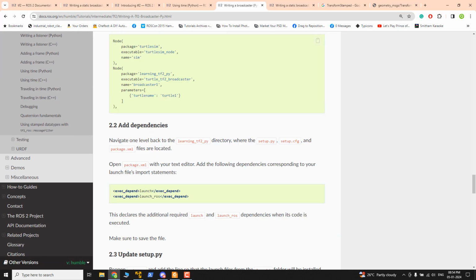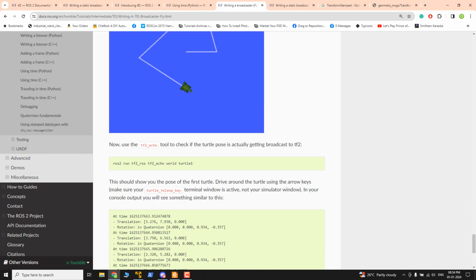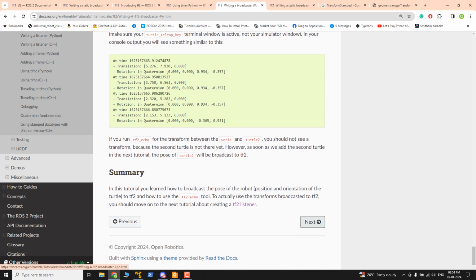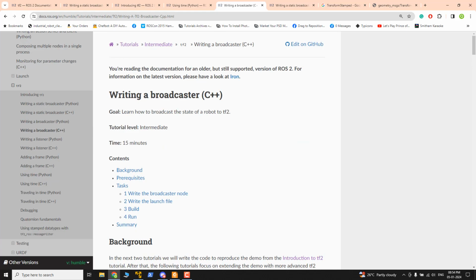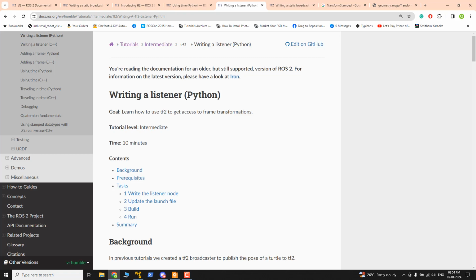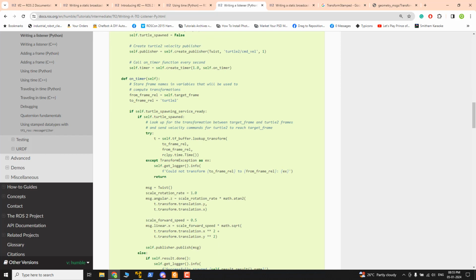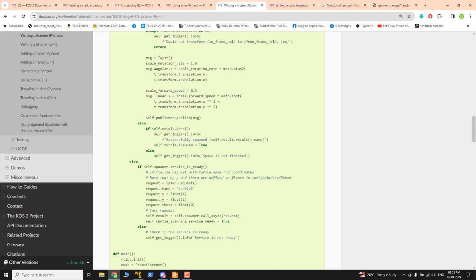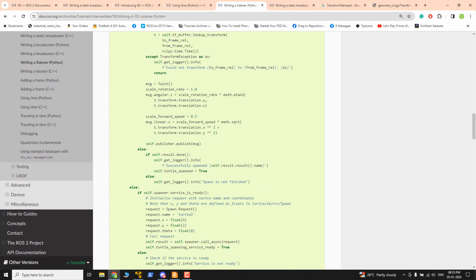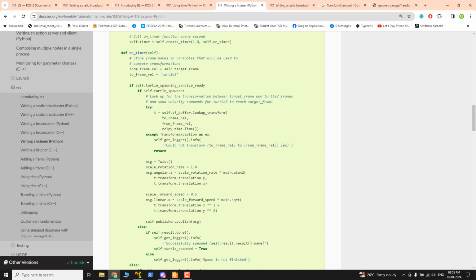Next we can see the listening of the TF, shown here as writing a listener. Here we are listening to the transform of turtle 1 and turtle 2, and then sending the command to the turtle to move.